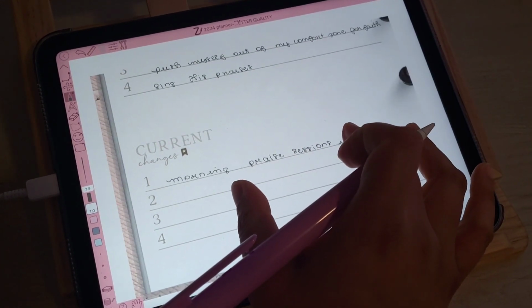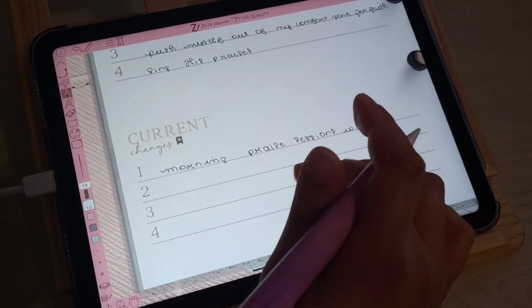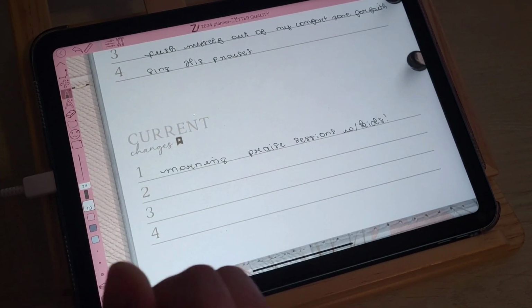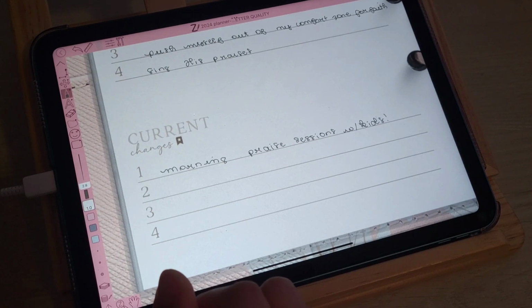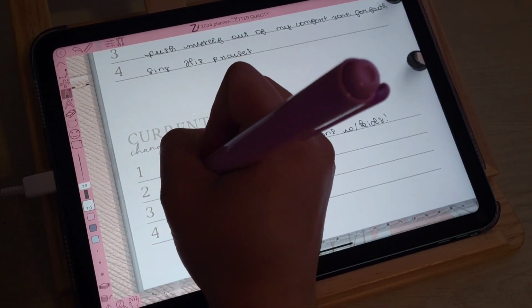And then to push myself out of my comfort zone, stick to what I say. If I'm going to do the Bible study, I need to just do it and stop sitting and thinking about it and then working on other stuff and making myself basically too tired to do it. So just do it.